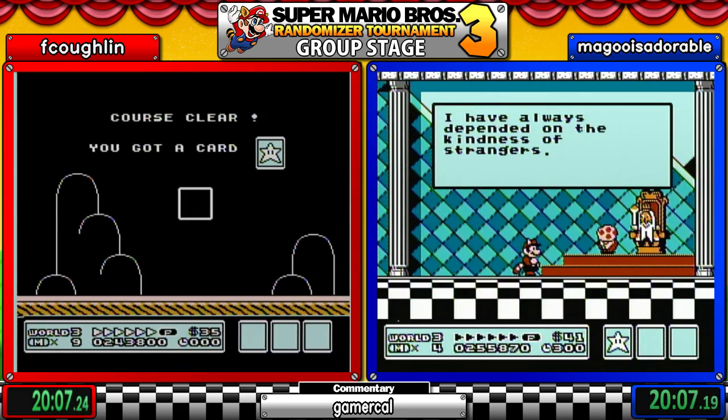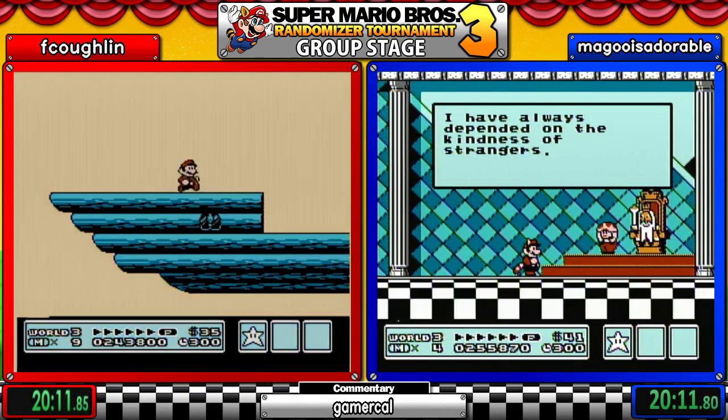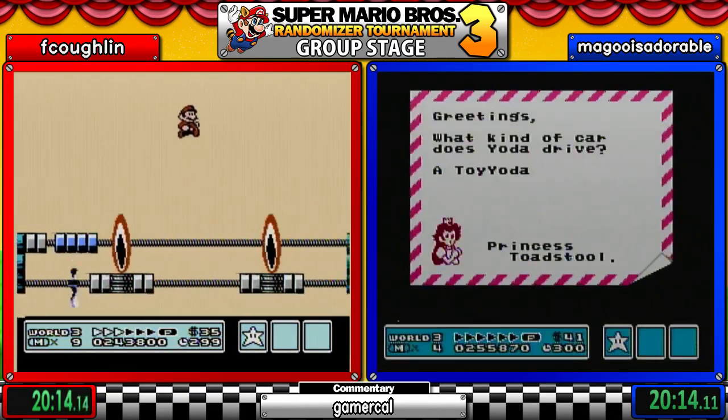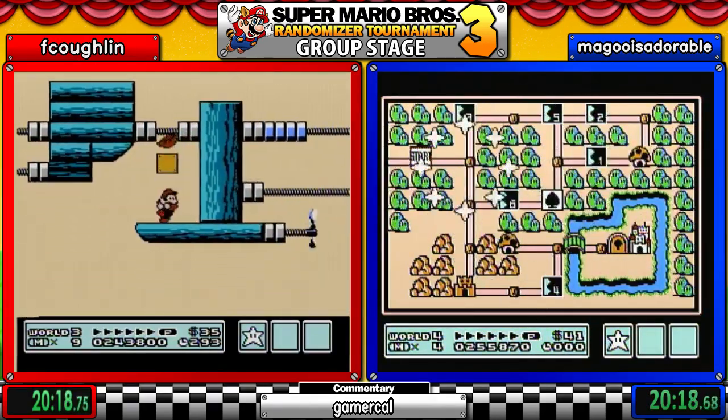So, World 3 done for Magoo here. Almost done for Fred too. Fred's actually going to skip the end card here. Interesting. I didn't see how much he got from the previous card. Oh, and this is a beautiful World 1 too.